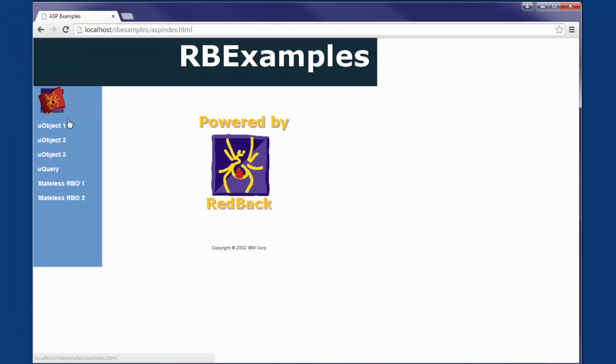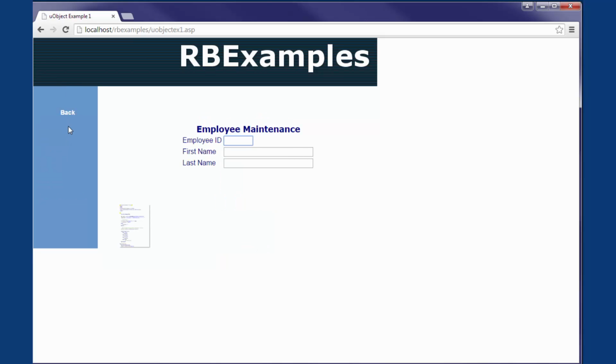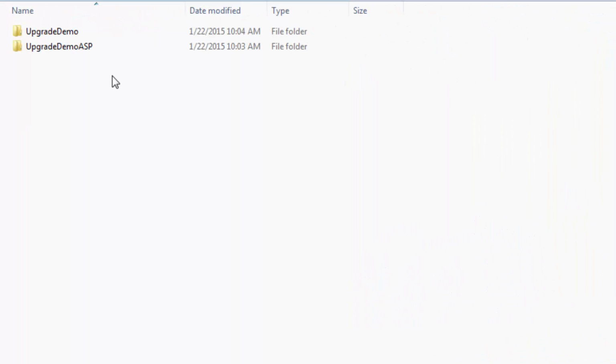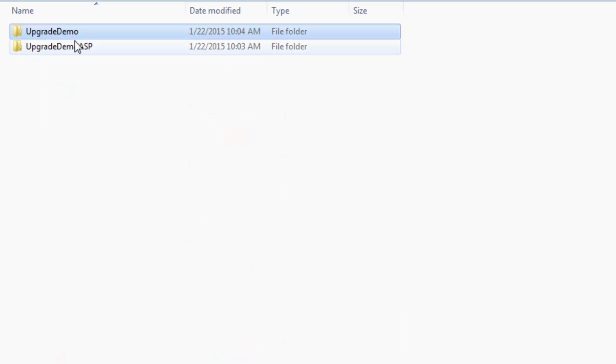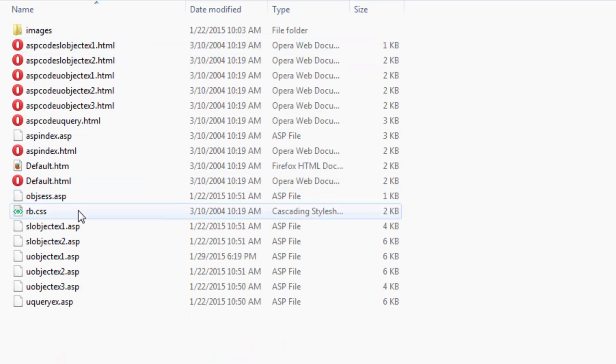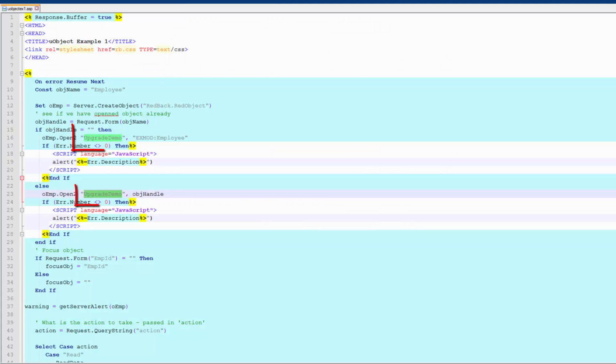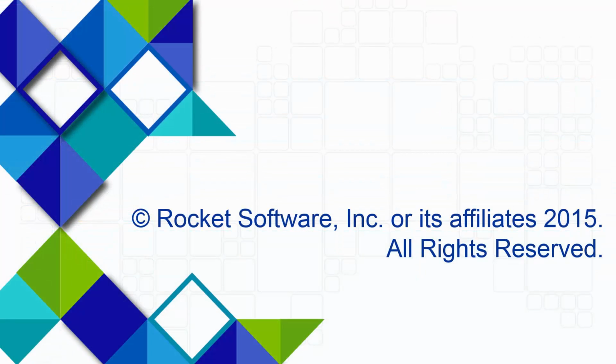My application is in my localhost, so I'm going to open a web browser and point to my localhost/rbexample virtual directory. In my application, I'm going to make a call to the database and retrieve data from the rbexamples account. To demonstrate this upgrade process, I used the rbexamples account and ASP application delivered with version 4x, but renamed it to Upgrade Demo and updated the files. Now you're able to use your older applications in the current version of WebDE without changing any code.